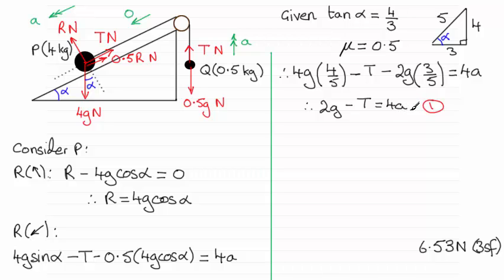And I said to you that we need to find another equation then with the tension and the acceleration in, and that comes from looking at Q. So if we consider Q at this point, then we want to use Newton's second law, force equals mass times acceleration. We do that by looking at resolving in the direction of motion, which is resolving upwards. So the total force then on Q upwards is going to be the tension, all of T upwards. Then we've got minus the weight, 0.5 times G. And that's going to be equal to the mass times acceleration. The mass is 0.5 kilograms. The acceleration is A.